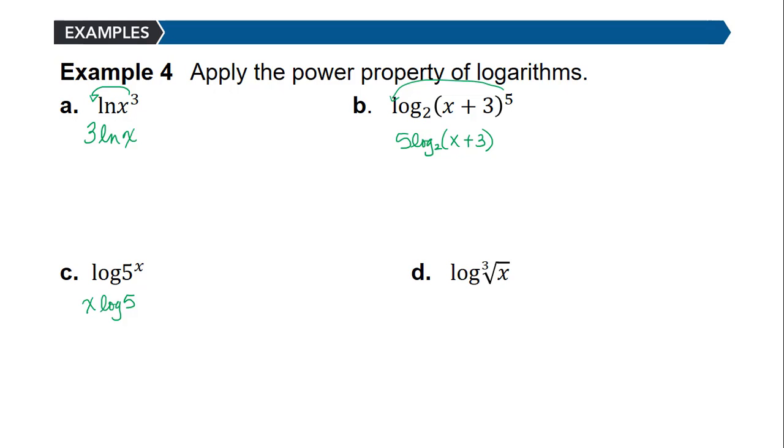Log of the cube root of x, I have to do some work on this one to recognize that the cube root of x is the same thing as x to the 1/3. So because I'm taking the log of an exponential expression, the power property says this is equivalent to 1/3 times the log of x.